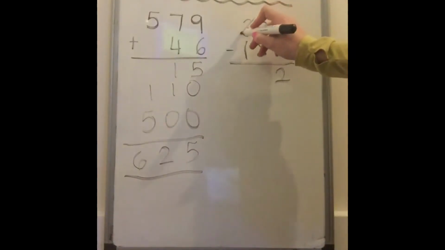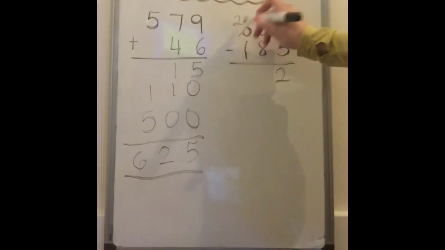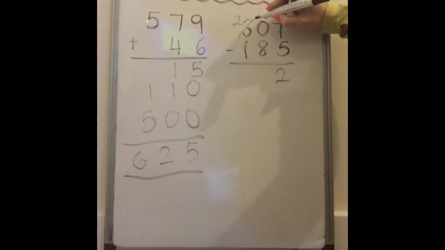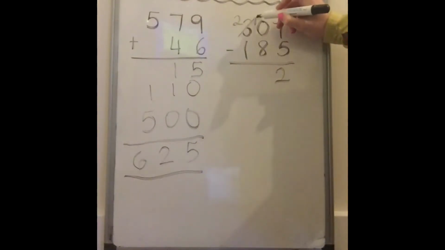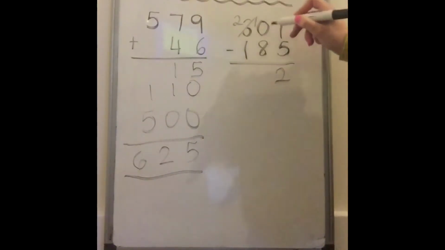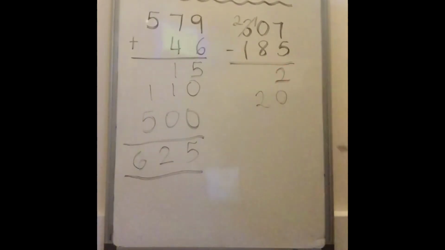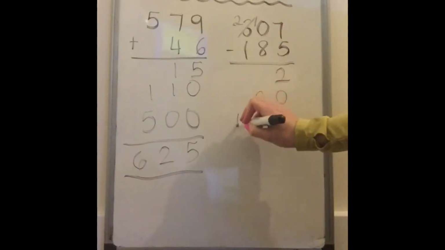And we are going to exchange 100. So we're going to have 200 left in this one because we're exchanging 100. I'm putting that 100 over here. So now it looks like 10 tens, which is 100. So let's take this as 10 tens. So 10 tens take away 8 tens is 2 tens. 2 tens is 20. Now we've got 200 take away 100 is 100.